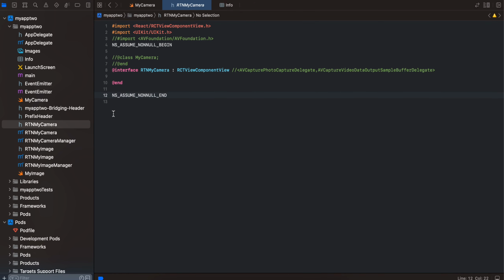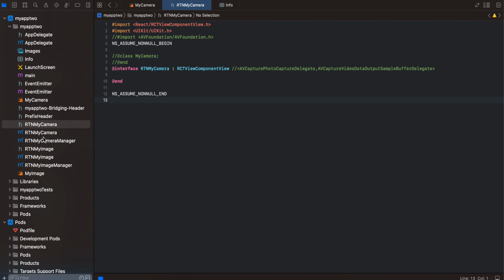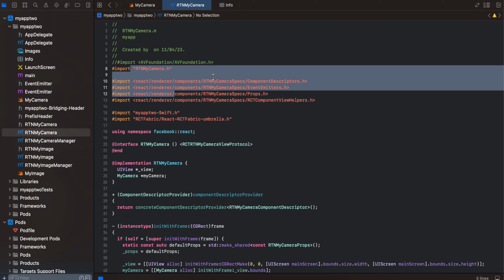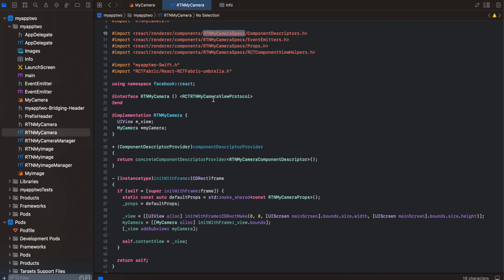Then RTNMyCamera, I have copy pasted this from docs, just the file name has been changed. And make sure to create an Objective-C file for RTNMyCamera, but make sure the extension is .mm. Change the extension manually. And here you can see I have copy pasted this from docs, only the file name has been changed at appropriate lines. And here we have created a reference to our bridging header.